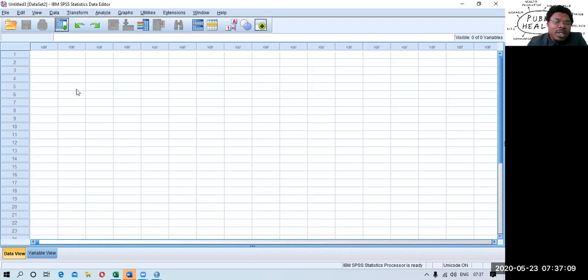Now, this is the new spreadsheet, and how do we enter data from our questionnaire into this new spreadsheet since we are not importing data? First thing you have to do is to let the SPSS know what the variables and the items in your questionnaire mean. You have to let SPSS know what they mean. And to do that, you go to the variable view. This is the essence of the variable view in the data editor window, okay?